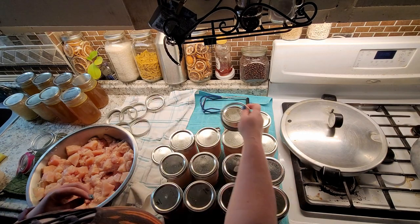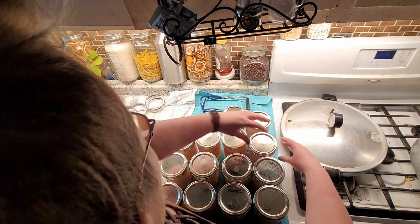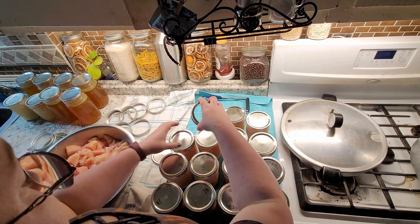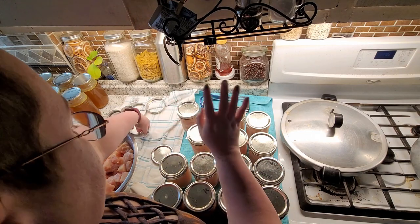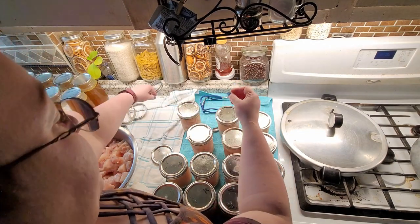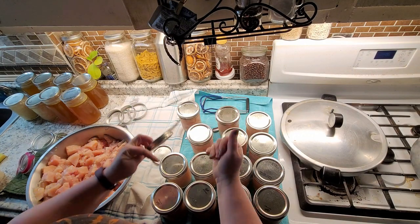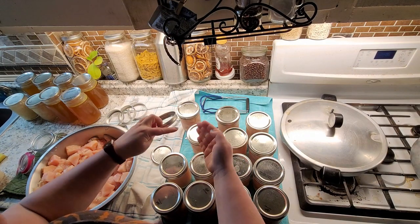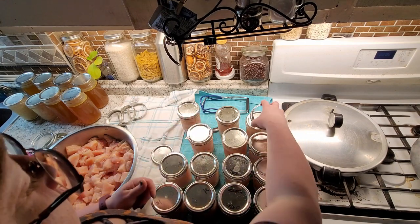I don't know. If any of y'all know or have some theories, let me know down in the comments. But my suspicion is that you want it tight enough that it holds the lid on, so as it cools, it'll be in the correct position, so that whenever the temperature change happens and makes that vacuum seal, the lid will be correctly positioned.